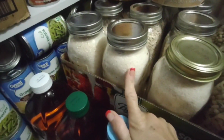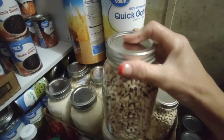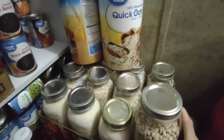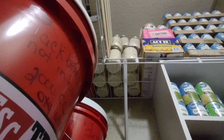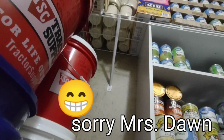And then we have grits as well. I also have black beans. We used our FoodSaver to take the air out. We did not put oxygen absorbers in these right here. Of course, I have more grits up there with oxygen absorbers in jars. Sorry, Miss Doyne, I have not taken them down. She's afraid they're going to fall, and I have not redone those.